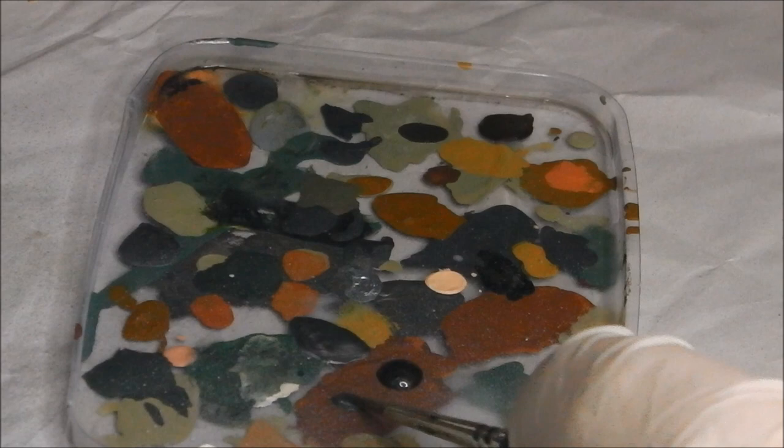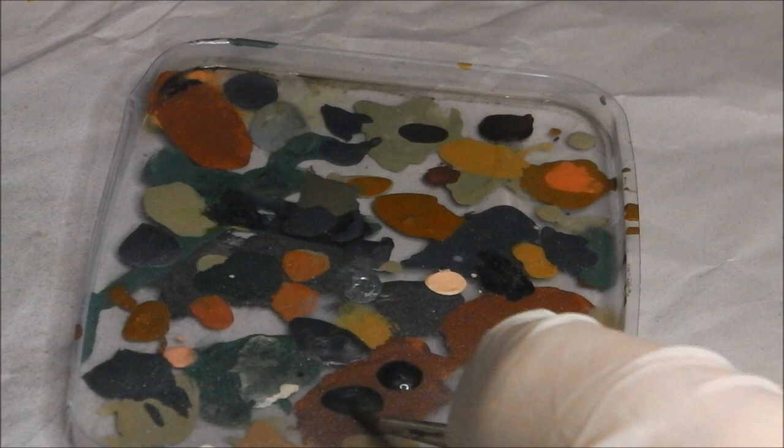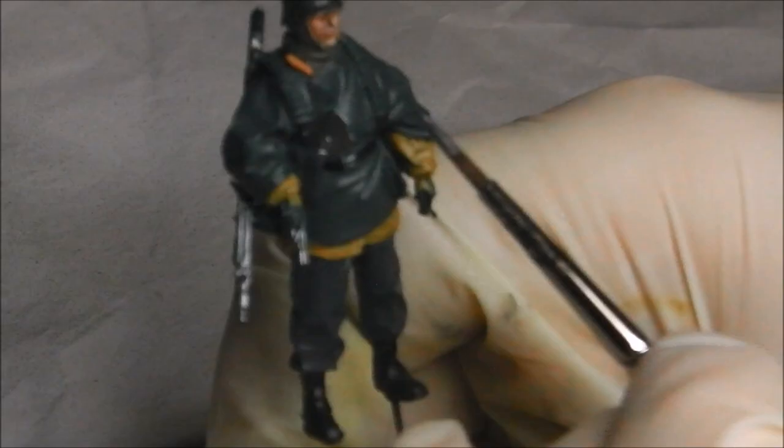So I want this colour to be a little bit darker from the other metallic fixtures we've put onto the model so far. I don't want it to be the same colour or it just gets a bit boring and overpowering, so I just darkened it with the metallic black. If you don't have metallic black, you can just mix normal black into it too and it'll do the same job.